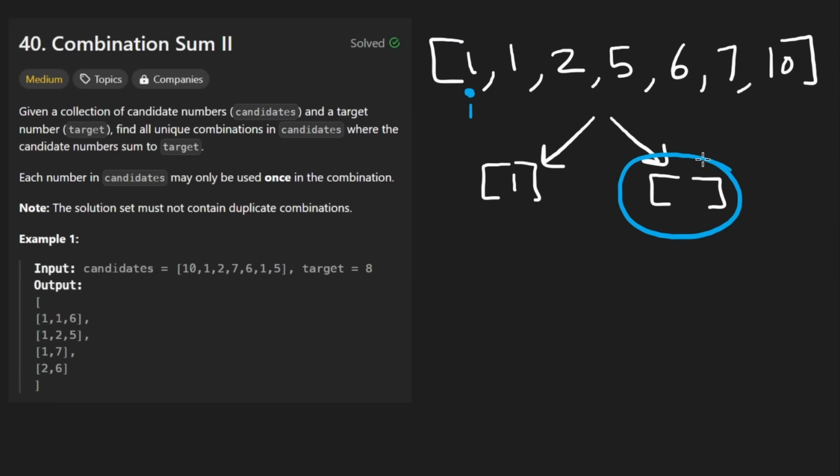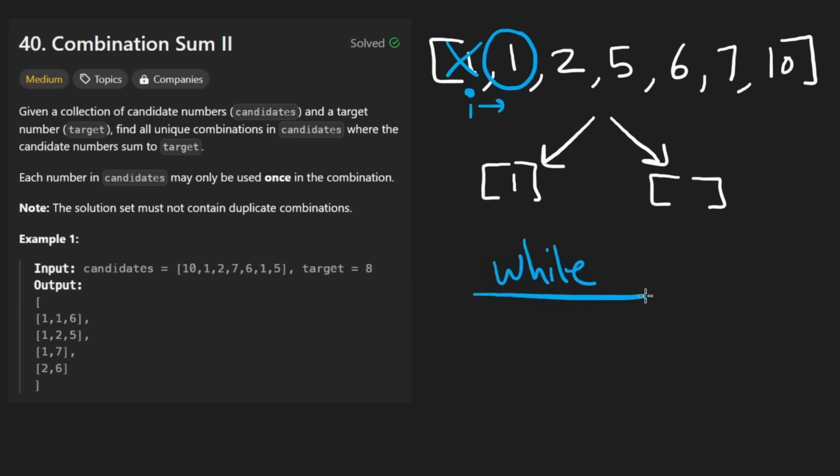But what about this case where I decided I want to skip one? Well, if I shift it by one and it lands over here, I'm still able to choose from one, but I wanted to skip it altogether. So this is where we're going to use something called a loop. I'm going to use a while loop. And what we're going to say is don't just shift I by one, keep shifting it while the element at I is equal to its neighbor. So while these two are equal, shift I. So right now, I is going to be shifted over here. And right now, this value is not equal to its next neighbor. So now this is where I is going to land.